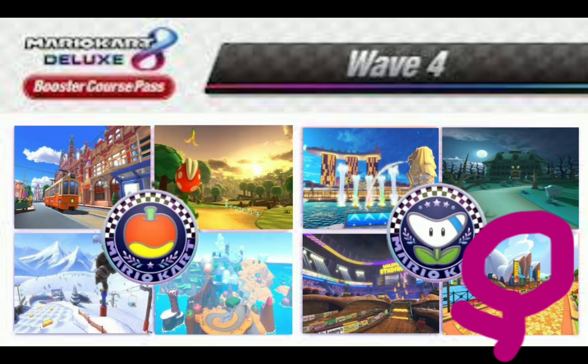Well, this is where I put Sydney Sprint, as it made the most sense so far. I know I already put a Luigi track in Wave 1, but Luigi needs more than one track. And Luigi's Mansion is already in Mario Kart Tour, so it makes sense.